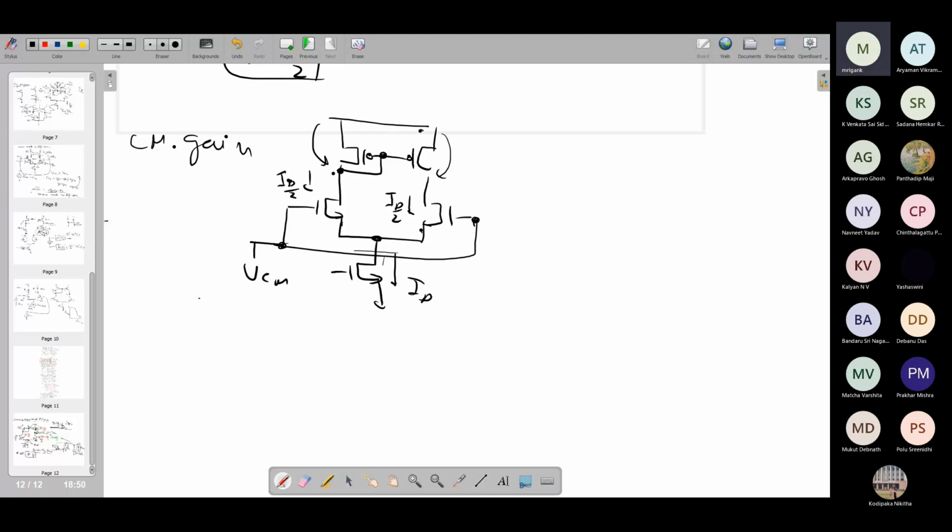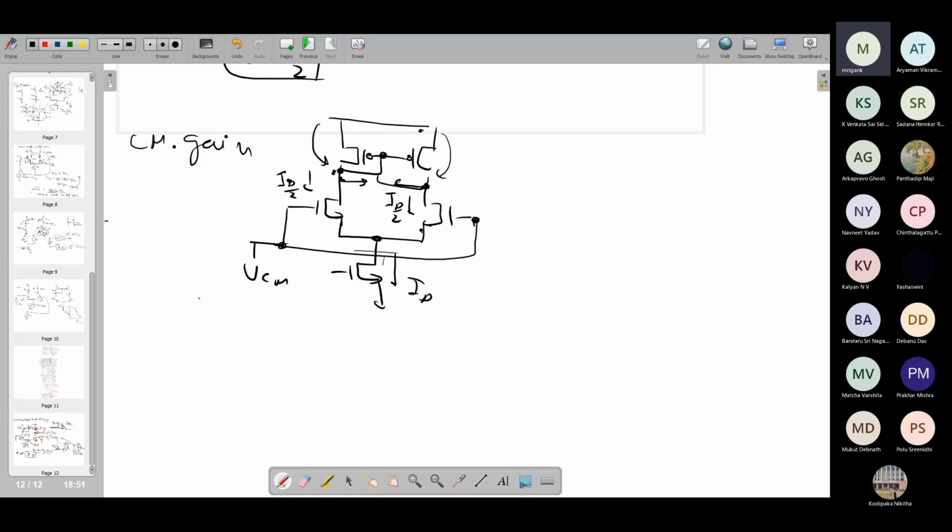Equal, and they will be tracking each other if you are applying the common mode voltage. Both voltages are connected to the same value and sweeping up and down, so the output DC potential of this stage will be the same. Both the outputs will be same. This is not the output. Final output is this one. So what I'm saying is the drain voltage at both the sides will be same. Therefore, I can assume that this is also shorted, as effectively this is also basically direct connected.